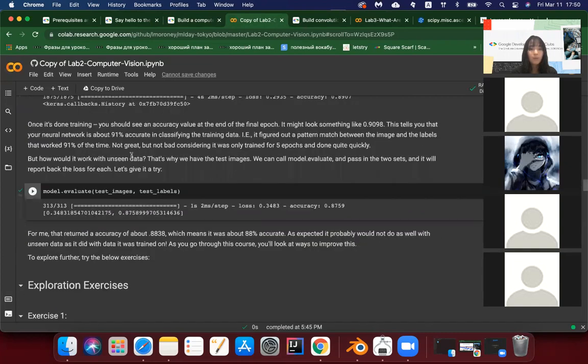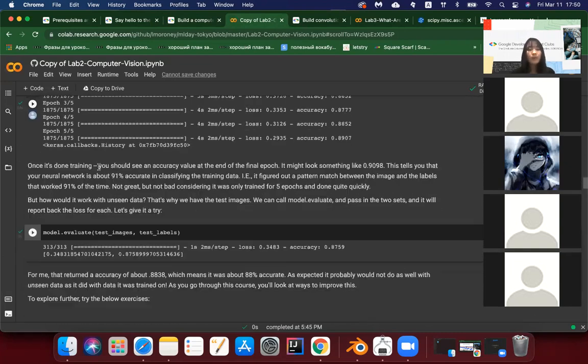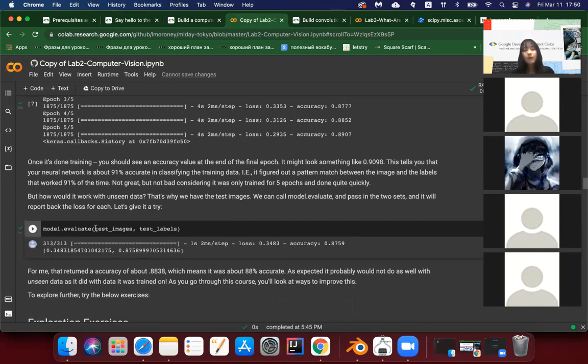Yeah, so we've trained our model and then we pass in new images different from our training data.